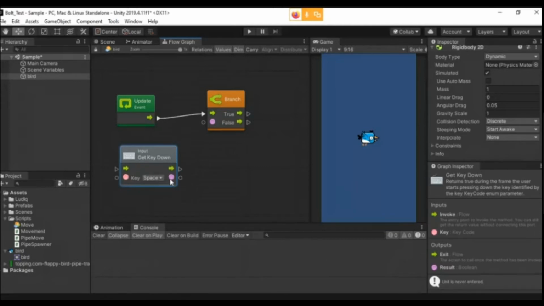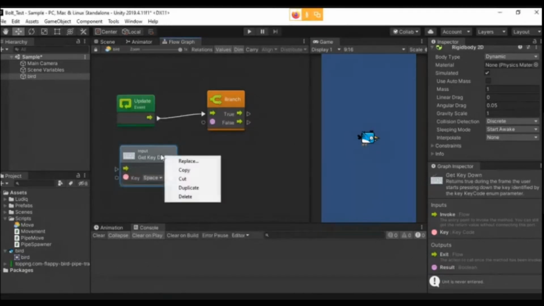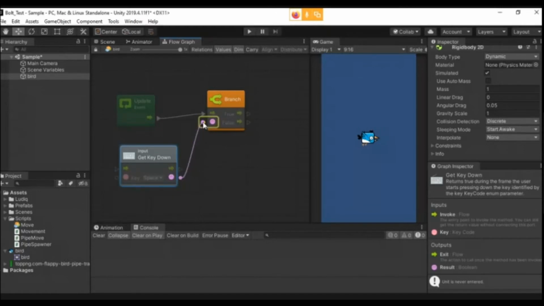If you use the last purple port, it gives the result of that statement. Now what does the result mean? If the key is pressed down, it will come out as true, else it will come out as false. So if I put it over here, it won't take it. Why? Because it takes a similar type only, right? Now, it will only take a Boolean condition. Here also a Boolean condition, here a Boolean condition. It will only take a Boolean condition into it.